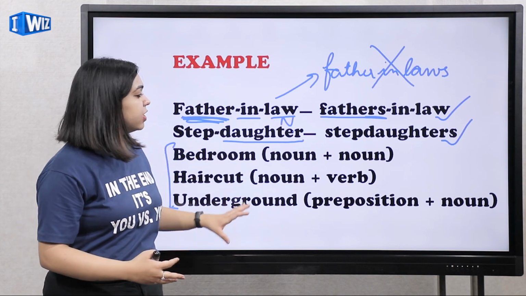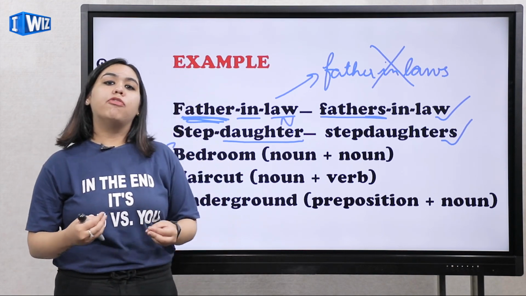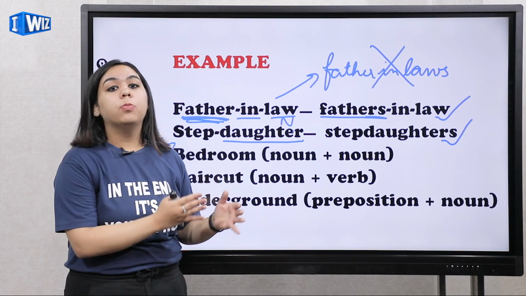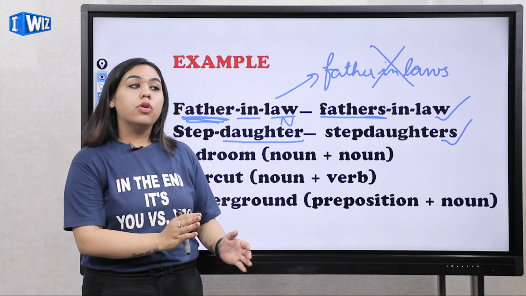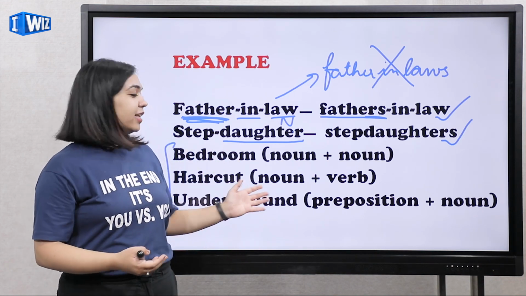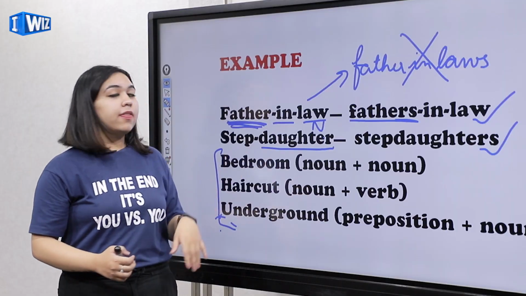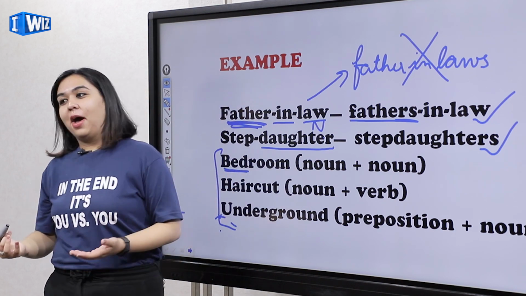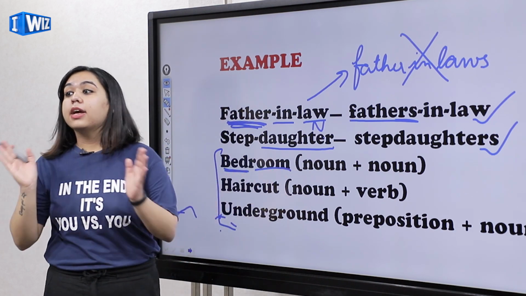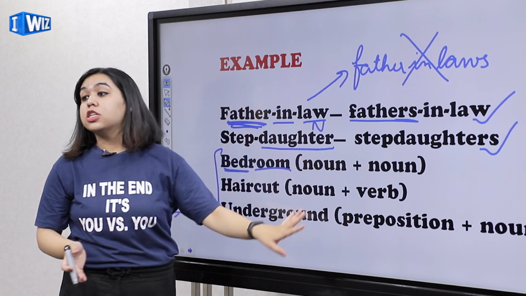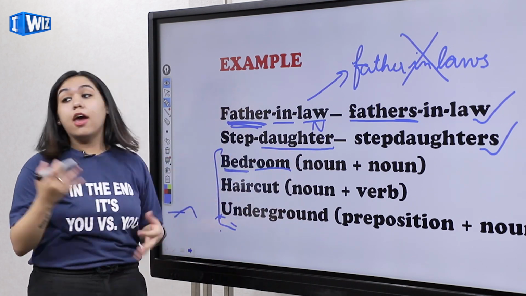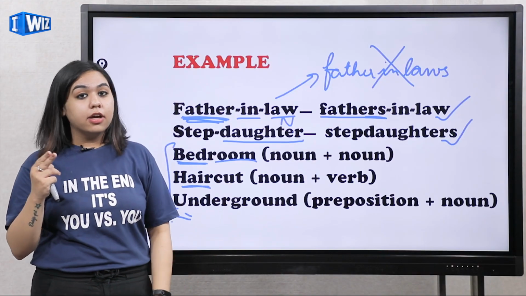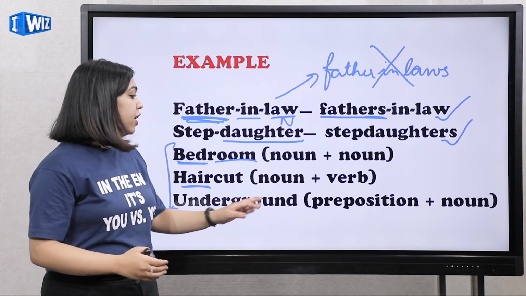Now, from these examples, I want to explain to you that we can form compound nouns by using two different words. Either it could be noun plus noun, it could be a preposition plus noun, it could be a verb plus noun. So let's learn how. Okay, so the first one that I have for you is bedroom. If we talk about bed, bed is a noun. Room, again it's a noun, but I combine them both, it will become bedroom. So it's a noun plus noun example. Okay, hair, hair is again a noun. But what about cut? You remember cutting? So cutting is a verb, action word. Okay, so noun plus verb.